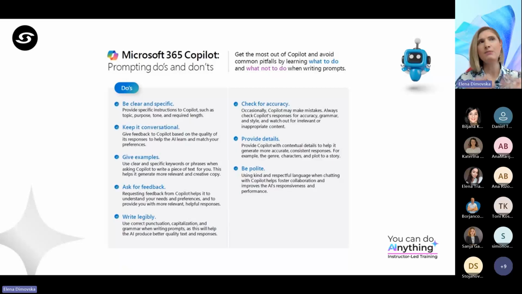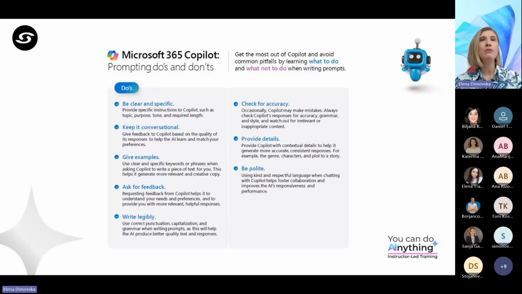And of course, something that you should know nowadays is how you can create great prompts, how you can configure and create those inputs, those questions that you are going to enter in Copilot, and what is really important when we are creating those prompts.